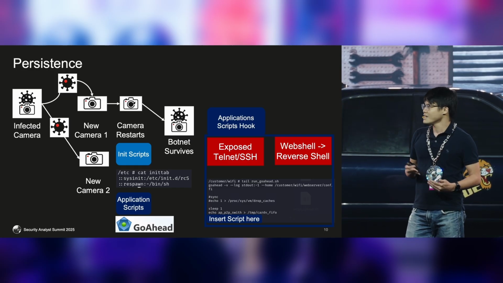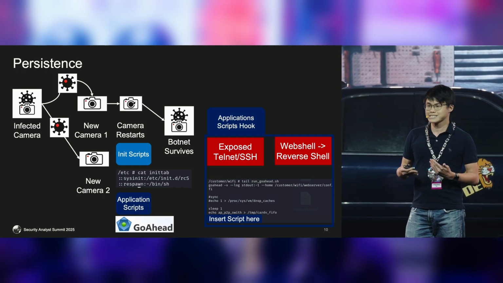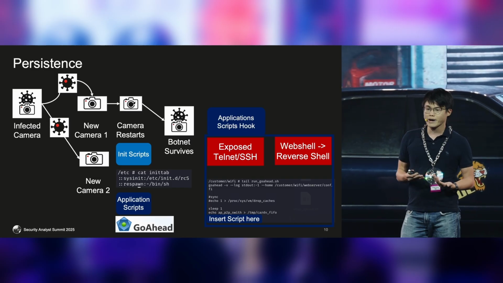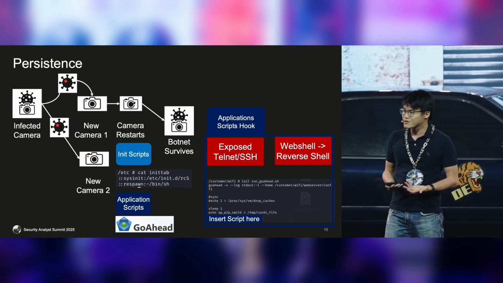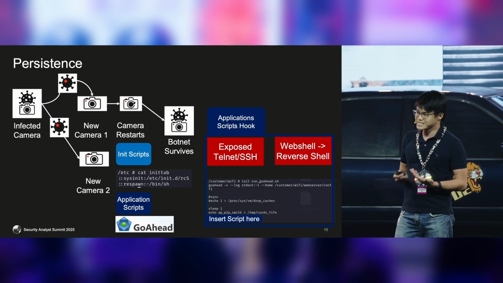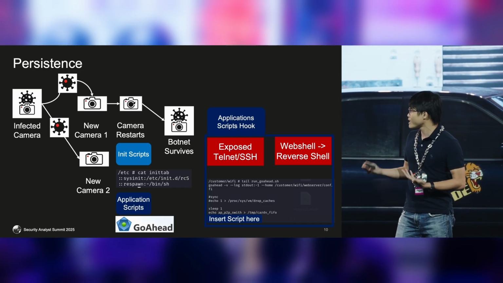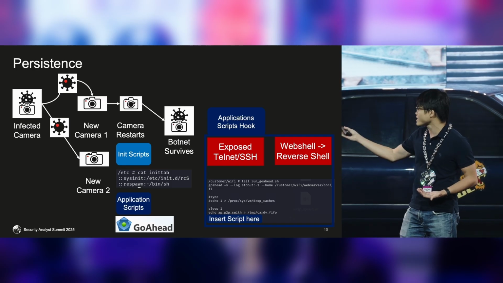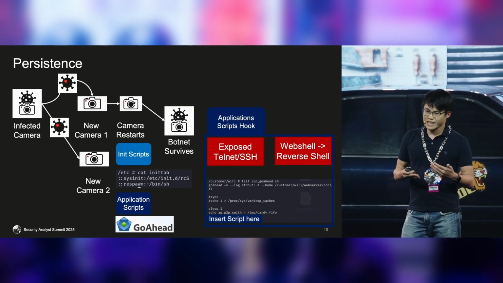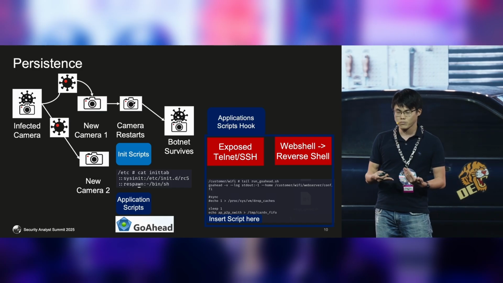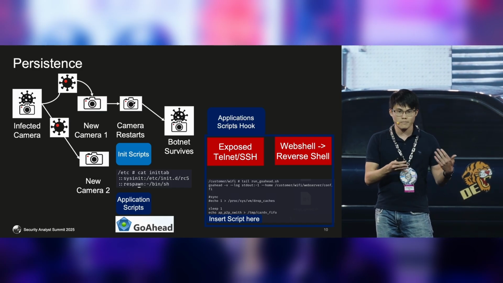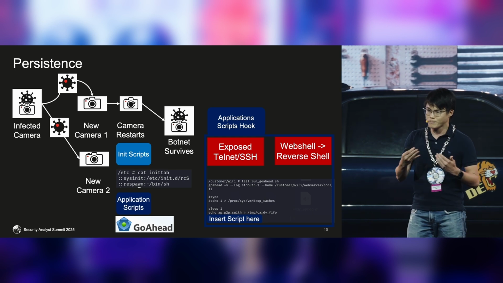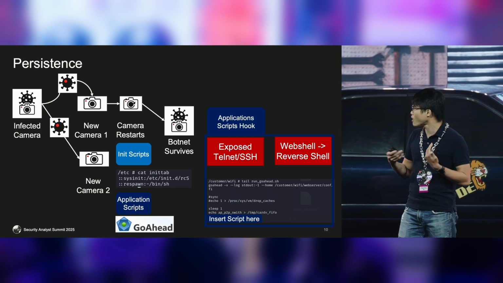In this case, we start off by getting access into the dashcam through exposed telnet or SSH, or even by throwing a web shell to get a reverse shell in order to access our dashcam's root. Thereafter, we notice that the camera runs the script run_go_ahead.sh. So it loads these scripts every time the dashcam boots up. So for our botnet to maintain this persistence, we can input our scripts over here such that they will be loaded every time the dashcam is powered on.